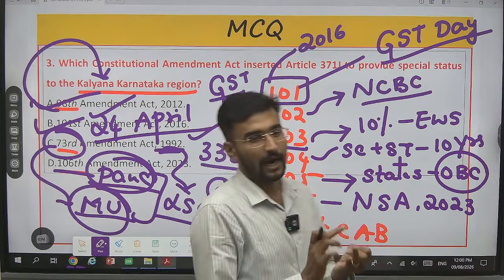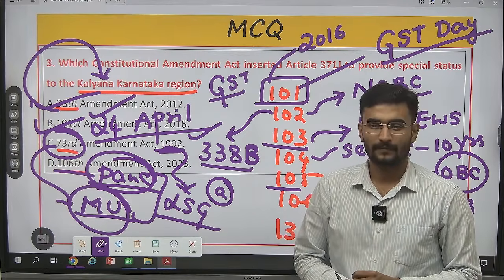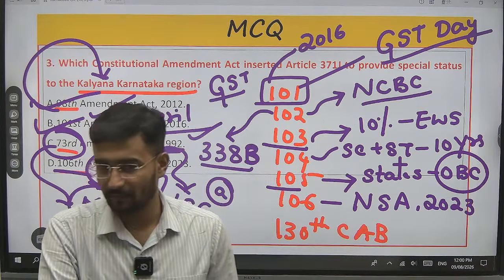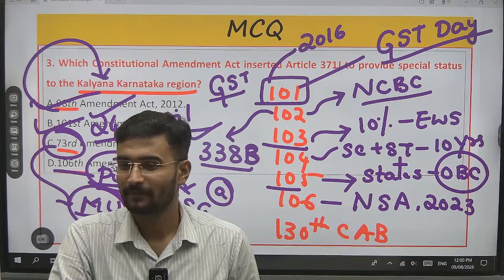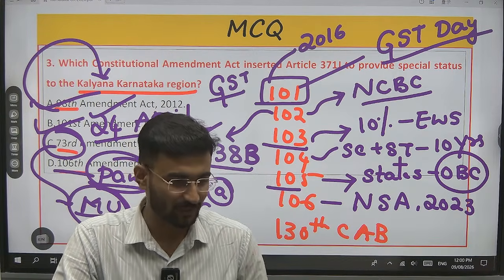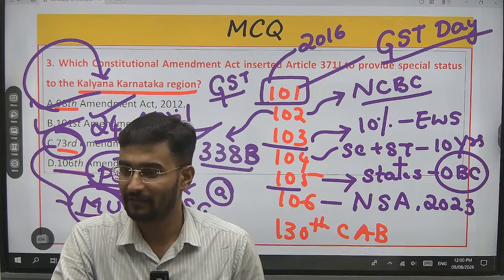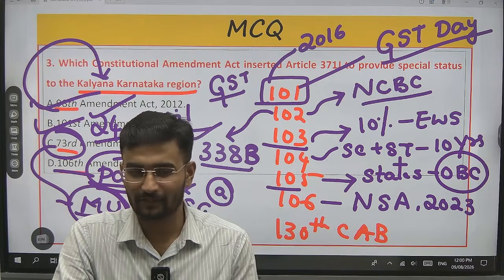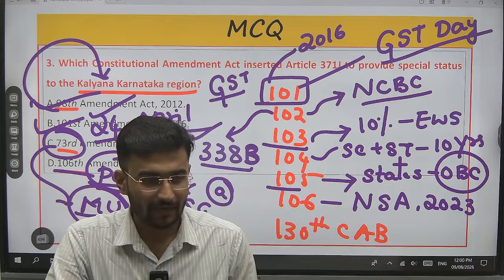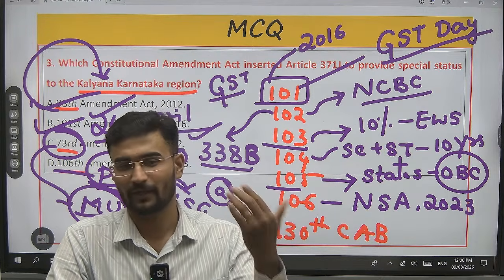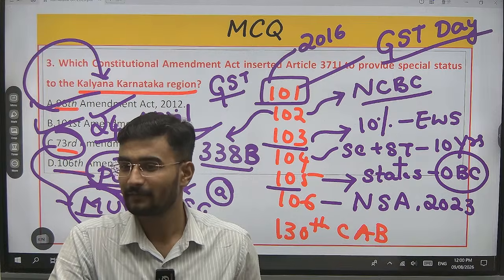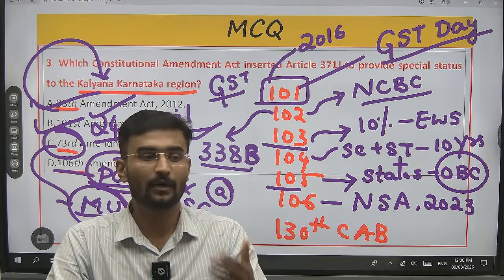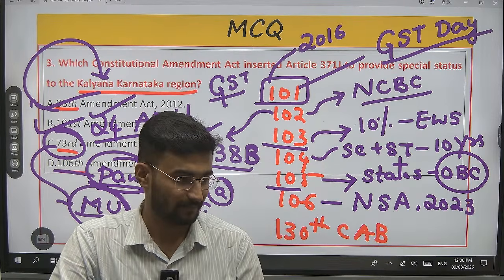That you need to know. It is the 91st, you should know. At the same time, the 97th is about cooperatives: the establishment of cooperatives. After that, the 99th is the NJAC, National Judicial Appointments Commission. The First Constitutional Amendment: land reform, 9th Schedule. The 7th is about a common Governor, a common Governor can be there. The 21st I already said. Then directly the 42nd and the 86th, which is education: 21A, second one 45, third one 51A subclause K. That you should be aware of.